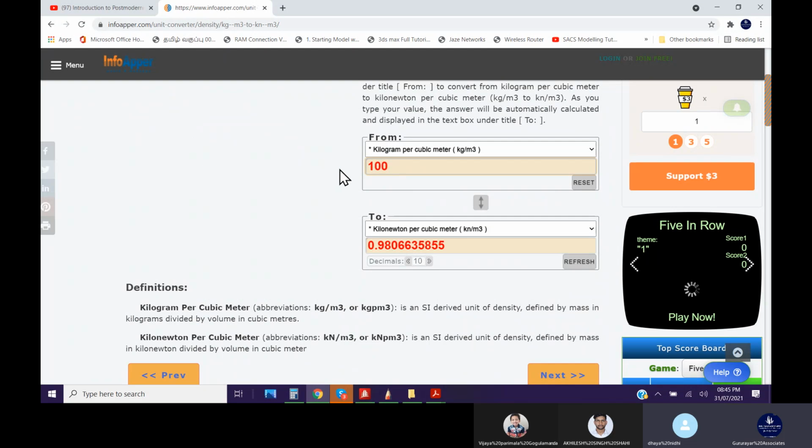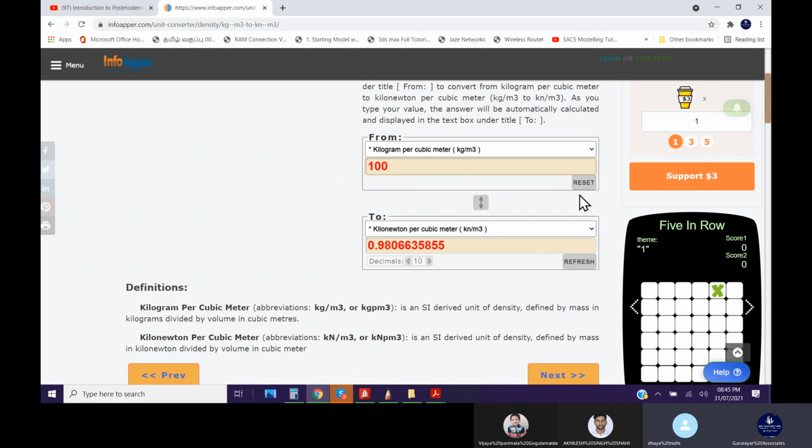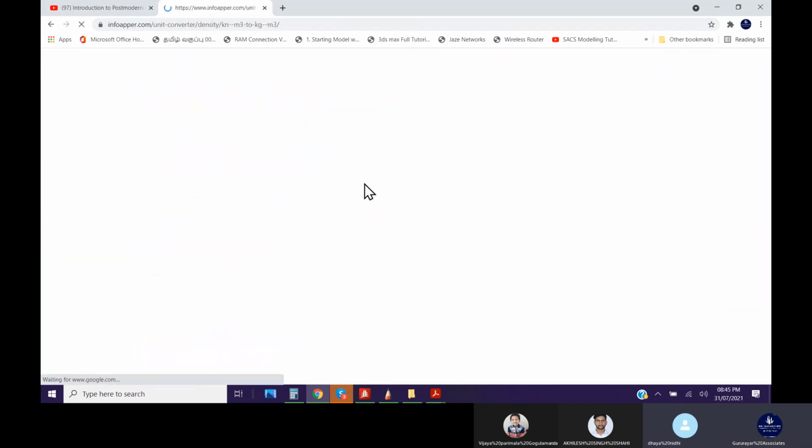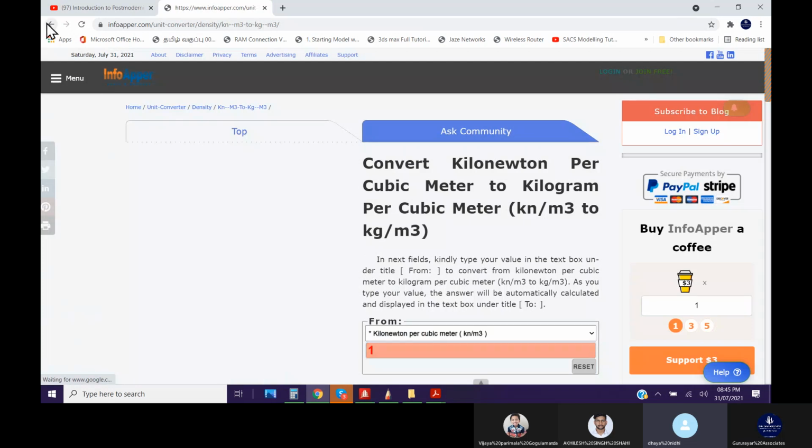Let's say 100 kilogram per cubic meter. 100 means 0.98 kilonewton per cubic meter. Is it correct? No, 1000 kg per meter cube, sir. 1000 kg by 100, yeah, 10 kilonewton per meter cube.